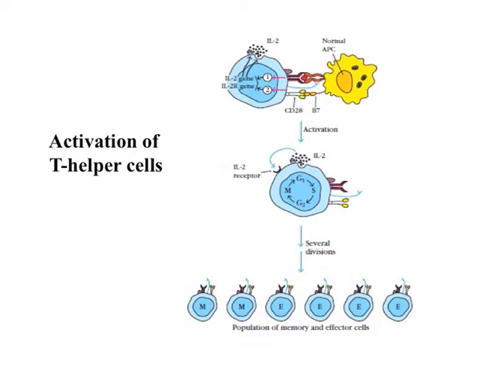When a T helper cell recognizes that complex, it gets activated and it starts differentiation. Now after differentiation, they produce a clone of cells. Some of them are called effector T lymphocytes, some are called memory T lymphocytes. Effector T lymphocytes show the effect immediately. They secrete a number of molecules called cytokines. These cytokines activate the other immune cells, and memory cells are kept for the future.